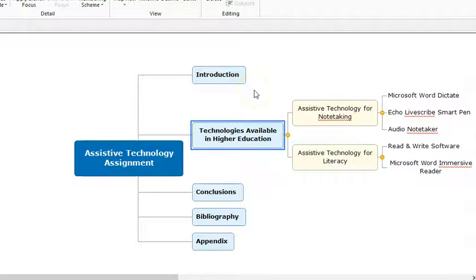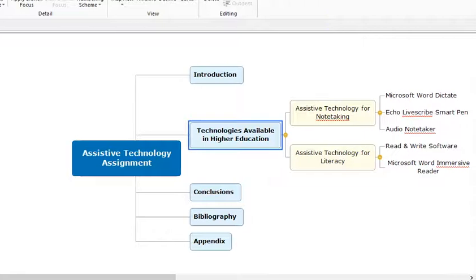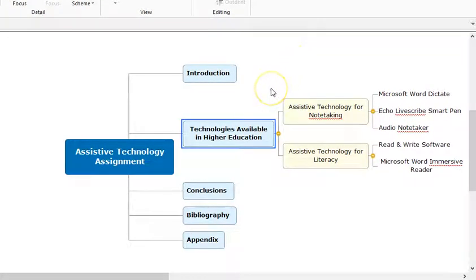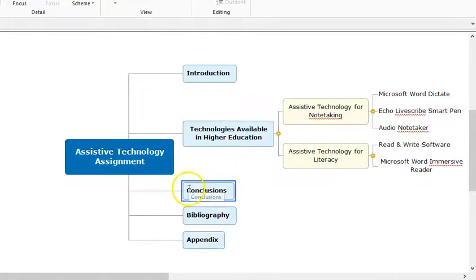The next phase, and just before I jump on, probably the most difficult aspect of writing an assignment is, as I said maybe at the start, to get the structure right. So here I'm happy with that structure. I have my introduction, my chapter 2, my chapter 3, and so forth. And again, it can grow from there. The next stage is to fill the body.